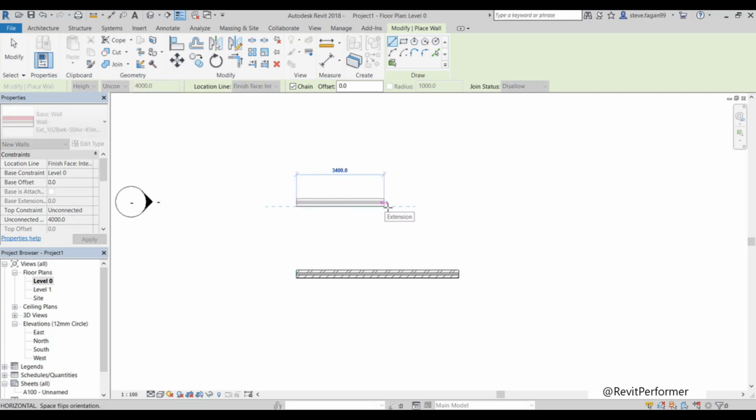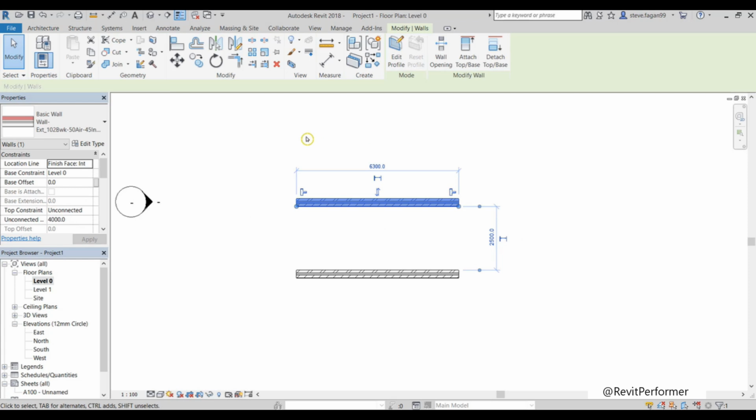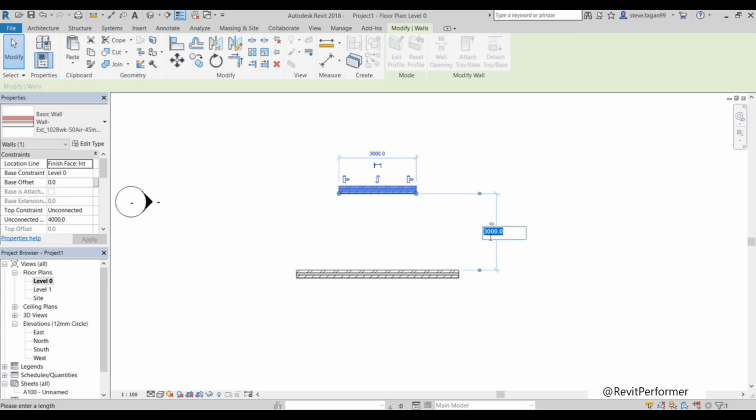So click once to start, move my cursor in the direction, and again I'm presented with that vertical dimension, and click. So now I know that both of those walls are started at the same point, as well as having the same length. If I then select one of the walls, not only am I presented with the temporary dimension to change the length, I can also change its position relative to the closest component, which is the wall below. So it's currently 2500 between each of those location lines. So I can increase that or decrease it.